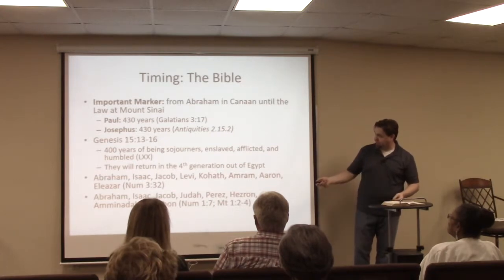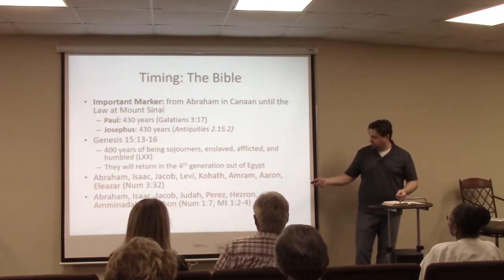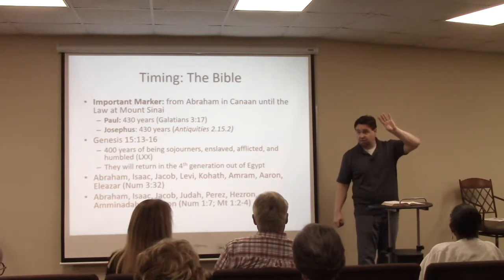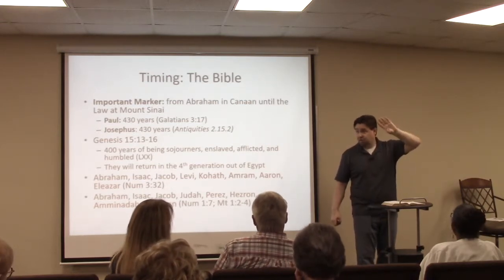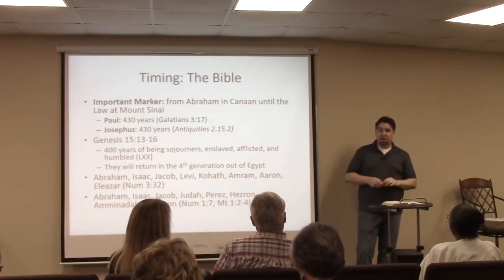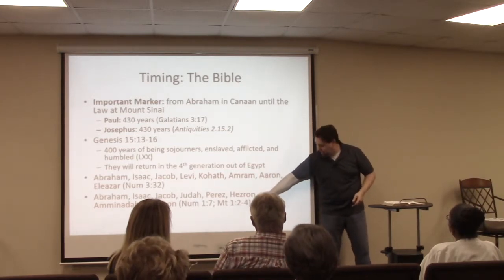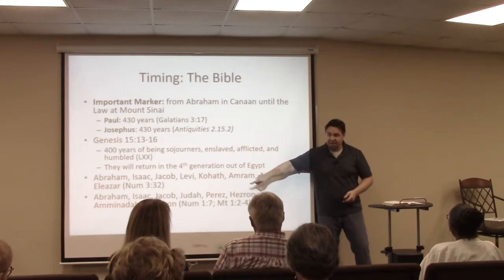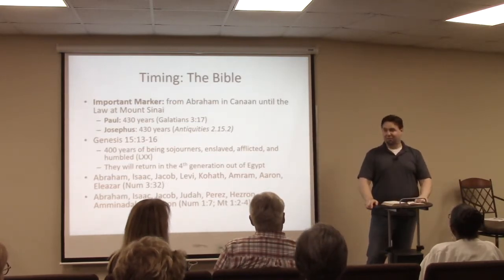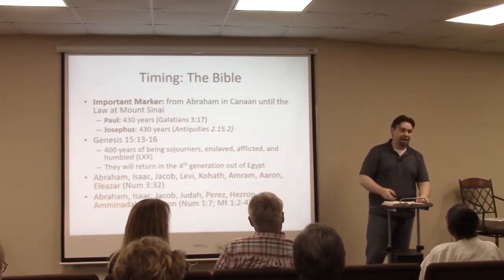We have the same thing with the tribe of Judah, because this all happens in Canaan, and then Perez, Hezron, Amminadab, and Nahshon are the four generations that are going into Egypt and living through everything that happens in Egypt. And we get that out of Numbers 1:7, that Nahshon is also given in the same order from Abraham to Nahshon in Matthew chapter 1, verse 4. Nahshon is the fourth generation out of Egypt, and he's the leader of the tribe of Judah. So in the fourth generation, like it says in Genesis 15, it happens.